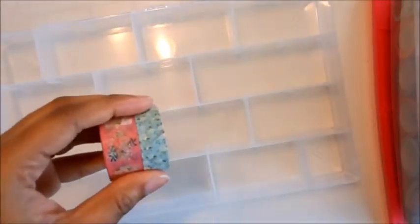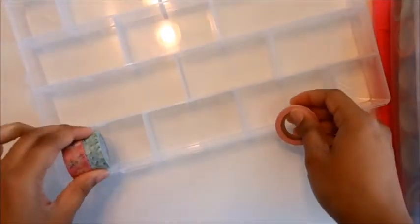Okay, guys. So I thought I'd show you me putting the washi tapes in to see if they all fit. And I'm gonna apologize. I have my washing machine going, so I hope that you guys can hear that in this video. If so, yeah, I apologize. All right, so let's start with these. And also, my kids are in there playing, so you may hear them too. I'm a mom, so it happens.